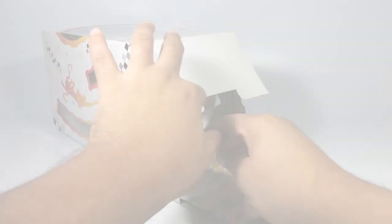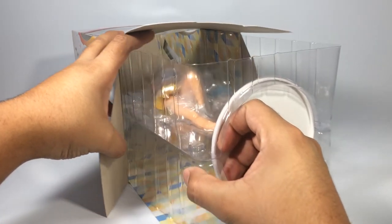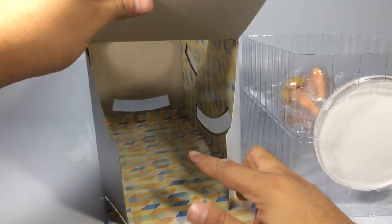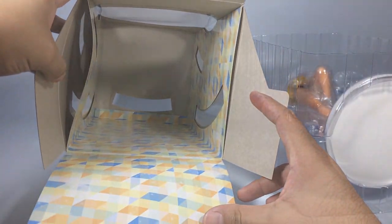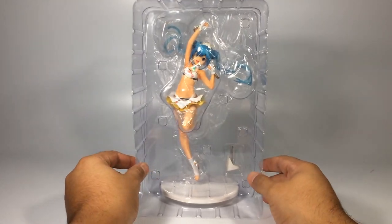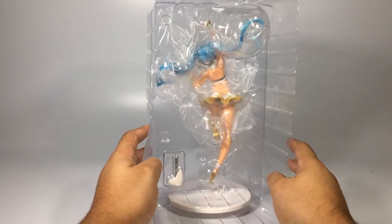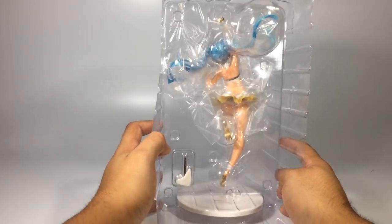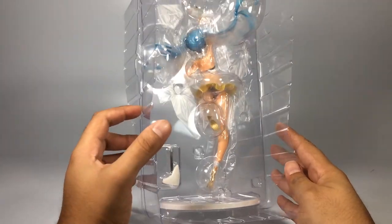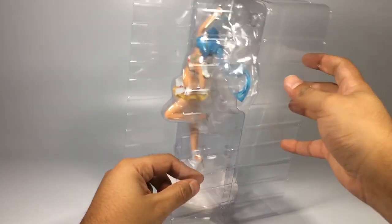I'm just gonna read really quick about this figurine on the Good Smile Company web page. Just so you know, I got this one from Amiami and I'm gonna let you know the price and everything. The original illustration by Taiki and Shigetokoyama is just wonderful, and this figurine is 1/8th scale. It's being manufactured by Freen — I have seen a lot of good figurines from this manufacturer, so if you see this name, it's really good quality.